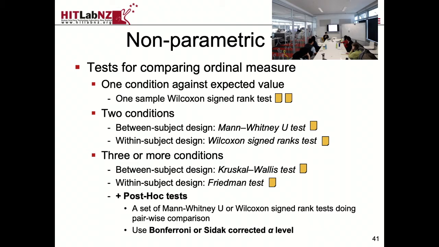After you've done Kruskal-Wallis and the Friedman test, as we did with ANOVA, what will be required after you've done this kind of study? What I'm saying is, after we conducted ANOVA, we have to conduct some further statistics. What was that? Because after the ANOVA, maybe we can get an answer on whether this data set has some difference or not. But post hoc, right. So the non-parametric test also requires post hoc.